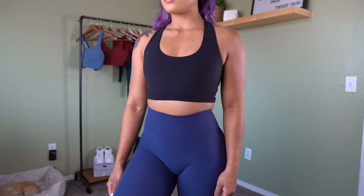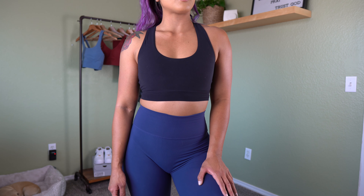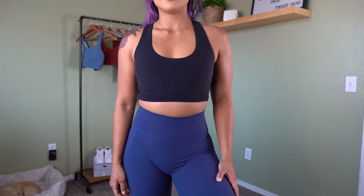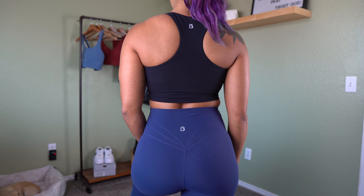Next is the Solar sports bra in Onyx Black, size small, fits true to size. The only note is the waistband felt a little tight — hard to get on and off — but once on it felt fine. If you're sensitive to tight waistbands, I'd recommend sizing up so you don't feel suffocated. This bra is very basic: a simple U-shape in the front and a racerback in the back. It goes with anything and has very high support. I love that I got it in black.